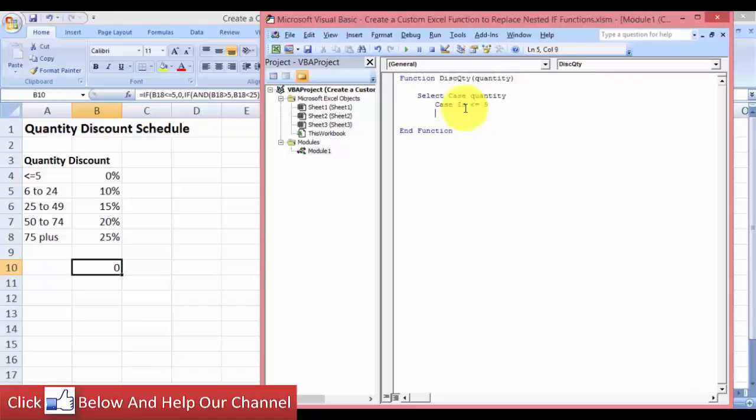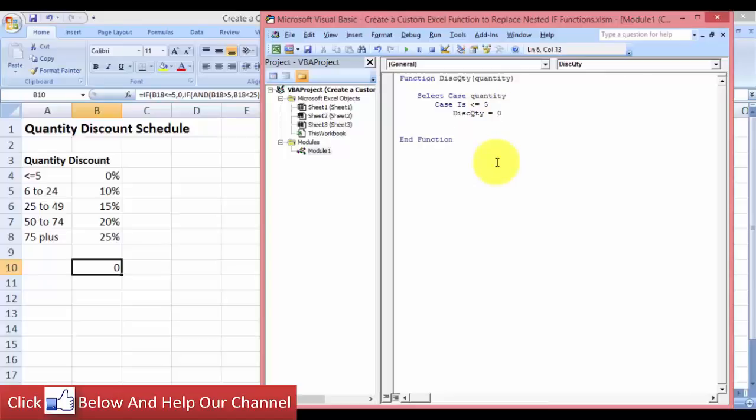If that's the case, our function will be 0, which means there is no discount for a quantity of 5 or less.